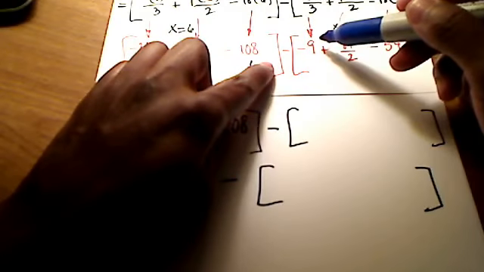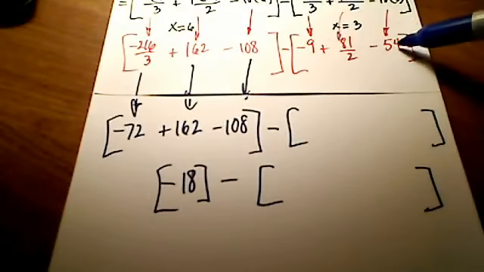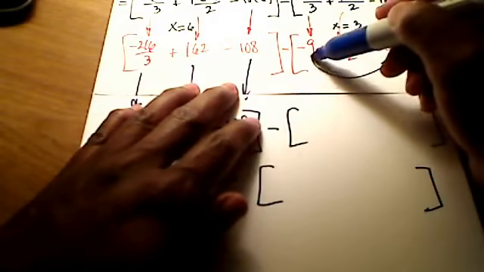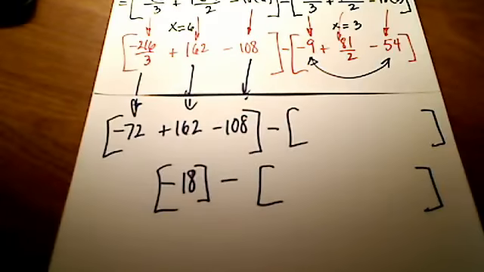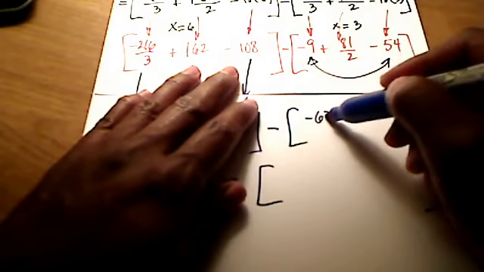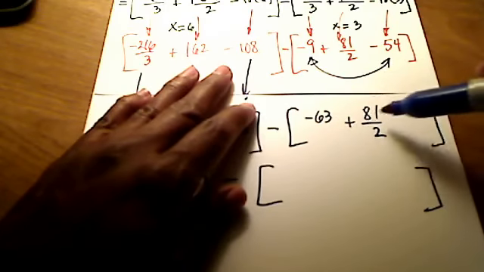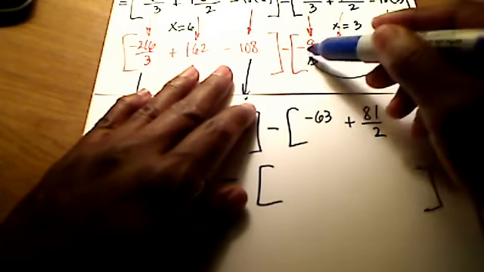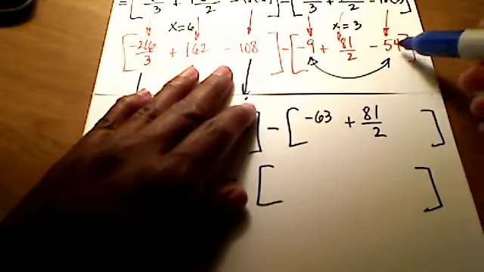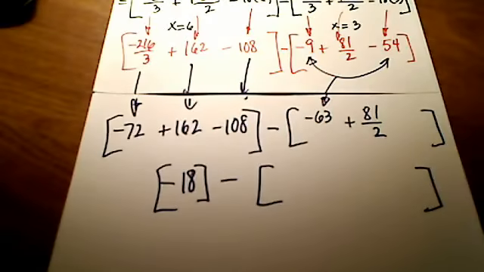I can add all of these up together. I've got a negative 9 added to it. Maybe I could do the constants first, right? A negative 9 added to a negative 54 is a negative 63. So maybe you want to see it that way. Negative 63 plus 81 over 2. To add these two up, though, right, so the negative 63 came from negative 9 and negative 54. To add these two up, I need a common denominator of 2. Right? So let's do that.